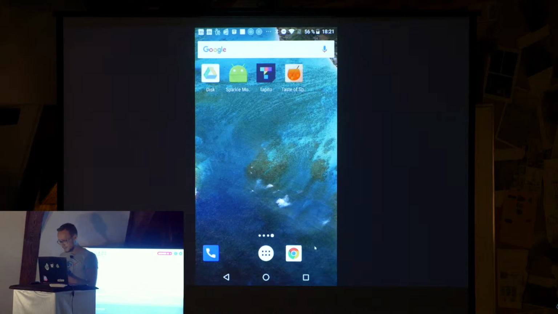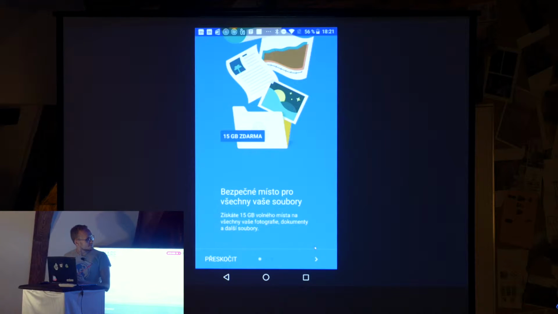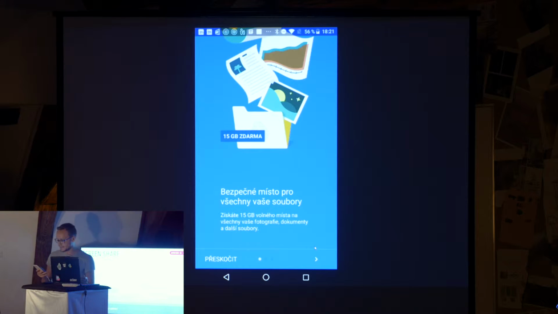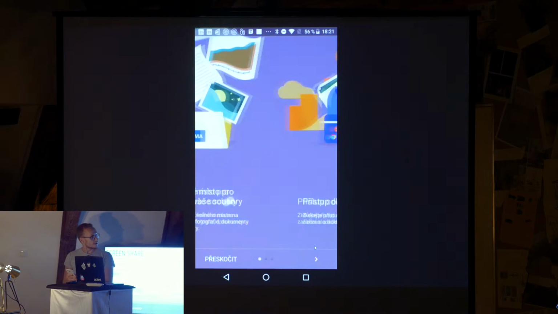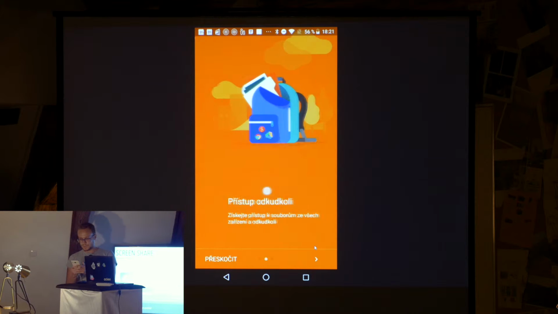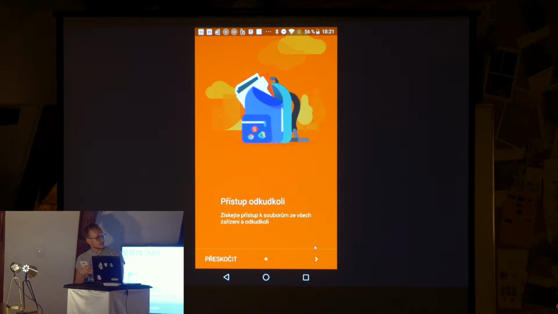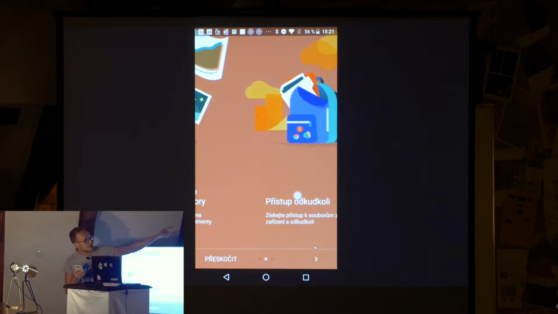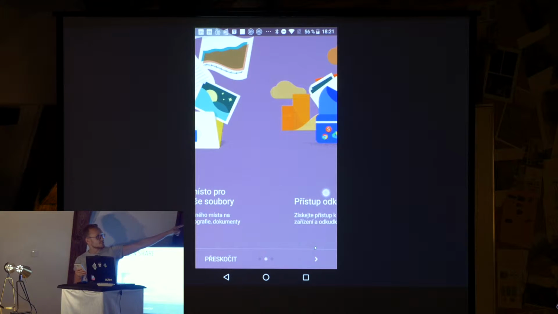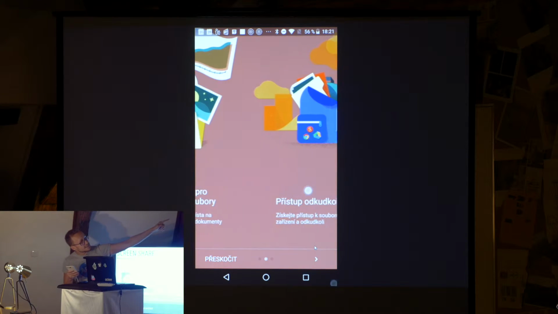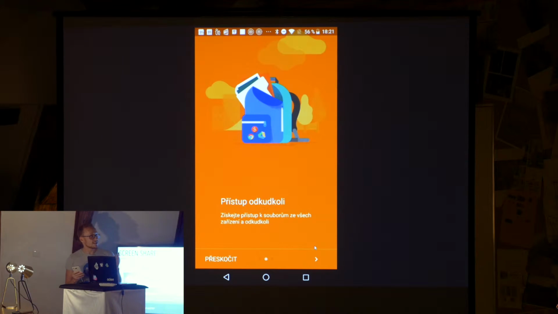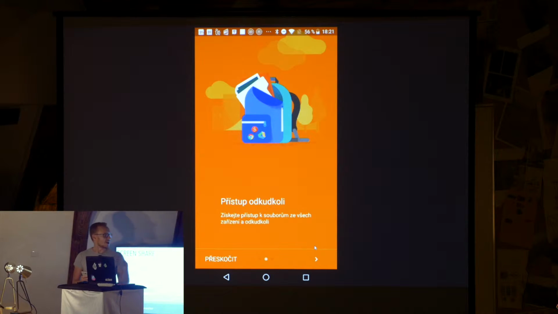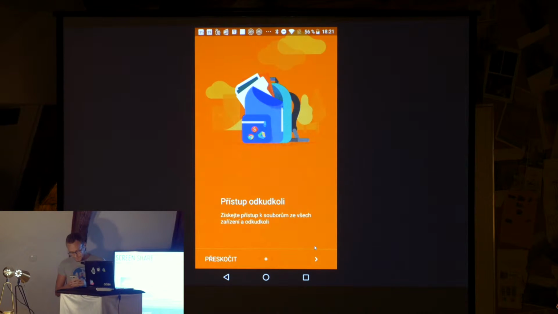Okay, the first one is the onboarding of Google Drive. You may see that it is quite simple. The colors are changing when we are swiping. It's interactive. The colors are eye-catching, and it's really simple and informative. As you may see, the objects in this onboarding are moving with slightly different speeds, and this creates some kind of parallax effect. It's really a detail, but it's eye-catching and it's really delightful.